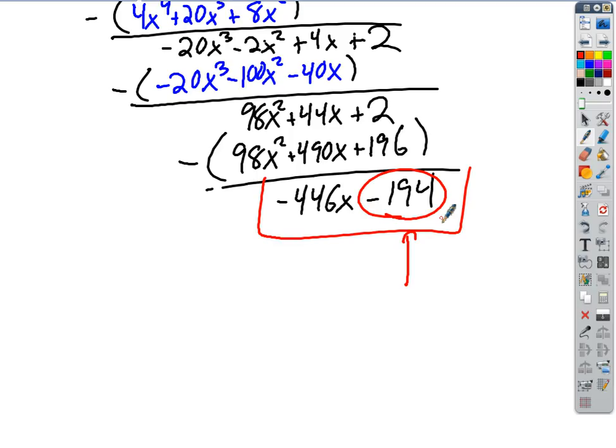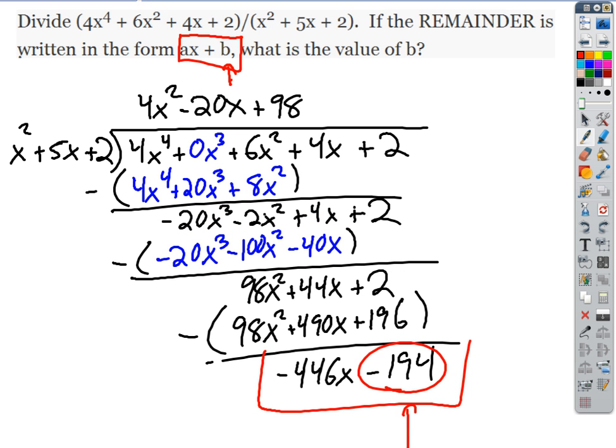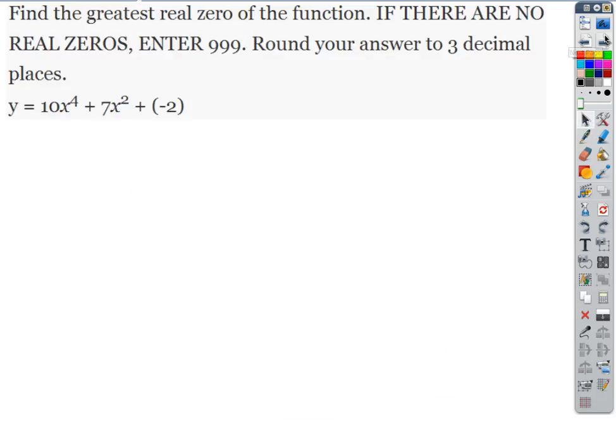Okay, find the greatest real zero of the function. Now, if we have our graphing calculators, what are we probably going to do with this? Sure, why not? What's our other option here? With a calculator, it's pretty simple. We could do the quadratic formula too. Those are two pretty good options. If we use the quadratic formula, what's A, what's B, what's C? Okay, A is 10, B is 7, C is negative 2.